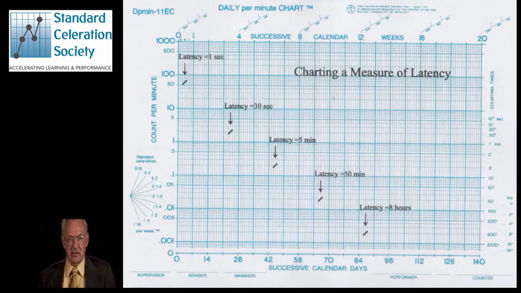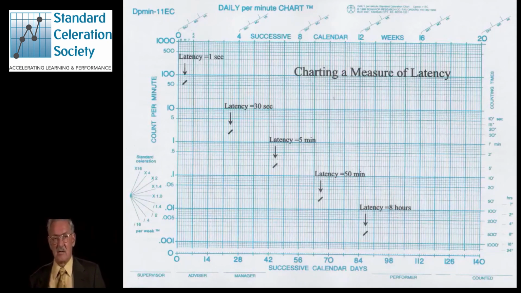And we plot it on the chart exactly as we would a floor, except instead of making a little horizontal line, we make a little slash line like this, a forward slash. Now, I remember the forward slash because the word latency ends with Y, and if you look at where the tail on the Y is, it's like a forward slash. Okay, so that's how you record latency.